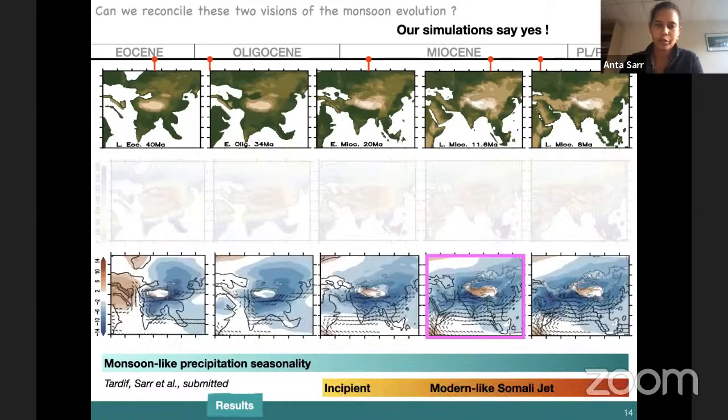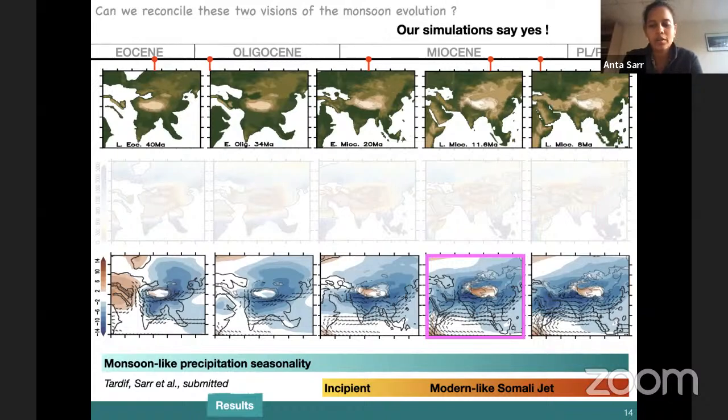Now, if we look back in time, this pattern is slightly different in the early Miocene simulation. This is the one in the middle, with more east-west wind in the north equatorial region of the Western Indian Ocean, and winds that do not go toward the northern domain of this sea. And then if we look at the Oligocene and Eocene simulations, the two on the left, we do not see this pattern anymore. This is in response to changing pressure systems in response to paleogeographic evolutions.